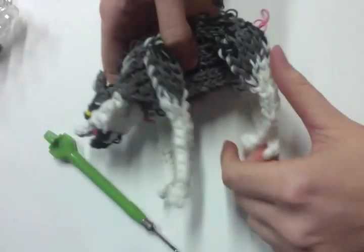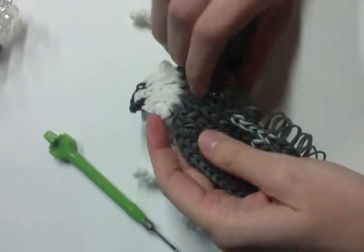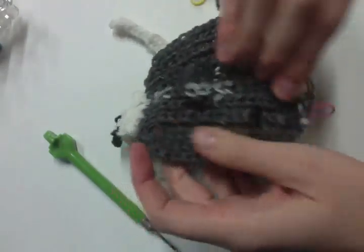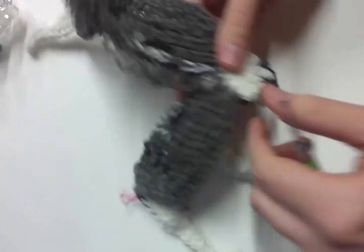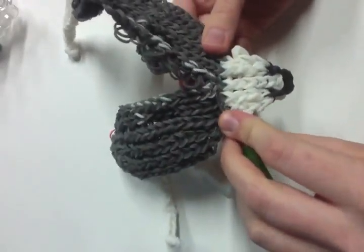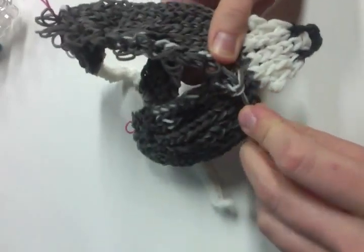Alright, so what we're going to do now is we are going to sew his body together. Okay, so we're going to open him up. He's upside down right now. Make sure all your loose bands are pulled toward the center on the one side. They're only on the one side. Okay, I'm going to take our hook. We're going to go through the first set on this side. Okay, so the white and the gray loops. You're going to pull both bands through.